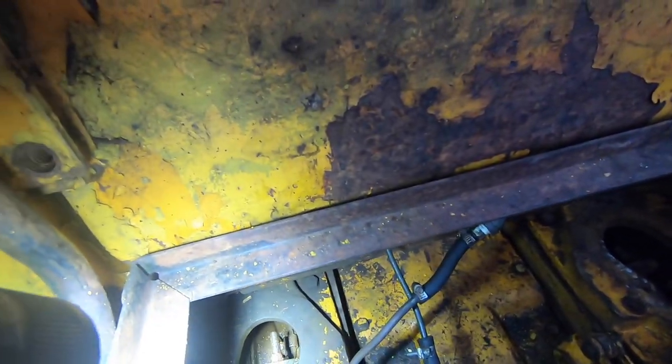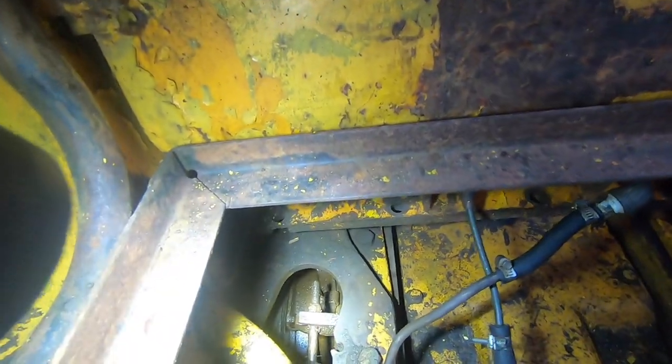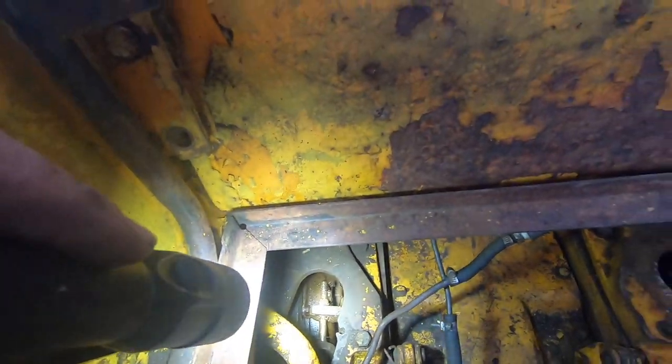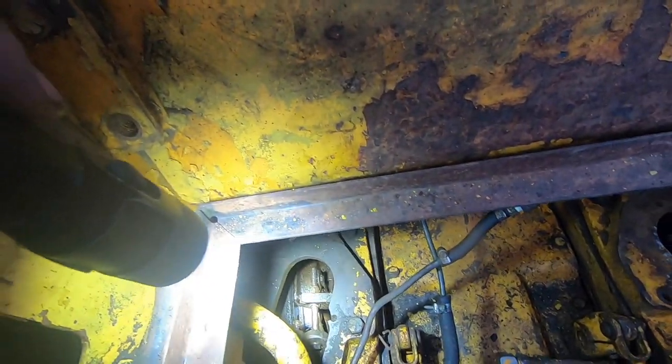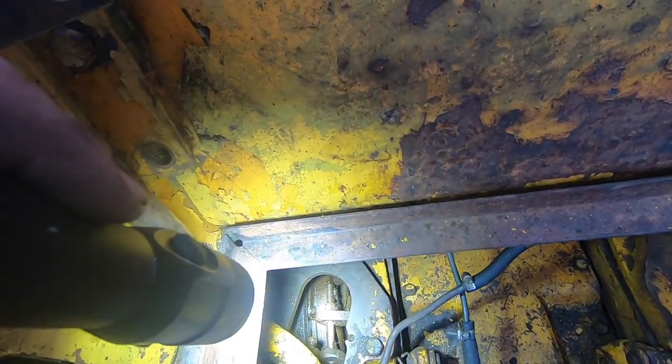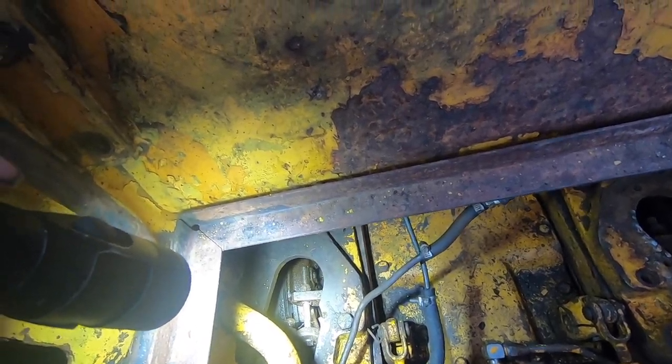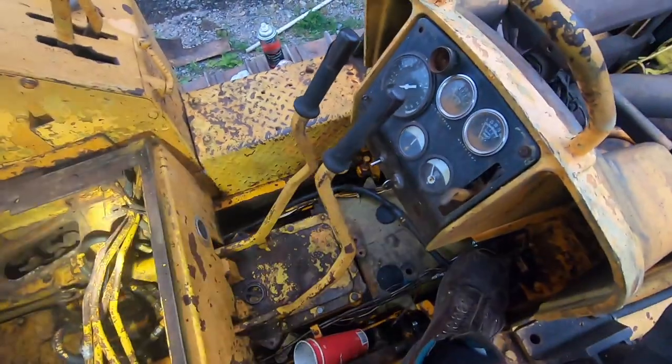And then on this side, it's even worse. Not only is the clutch soaked in oil, but the cover is also missing. This clutch actually functions and does steer and stop, though it probably slips under load. I couldn't test it because the engine wasn't running well. Other issues are when you push on the brake pedal, the left handle goes up.